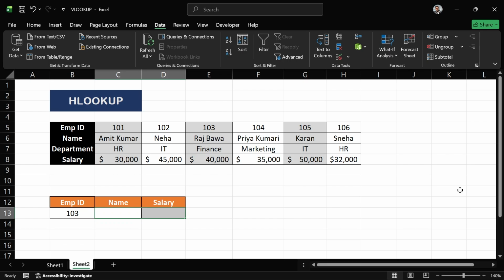Here in this video, we will be talking about lookup, which is a type of function. Actually, lookup is of three types: VLOOKUP, HLOOKUP, and XLOOKUP. XLOOKUP is the latest one, whereas VLOOKUP and HLOOKUP are traditional lookups. So first of all, in this video, we will try and understand why we actually need lookup.